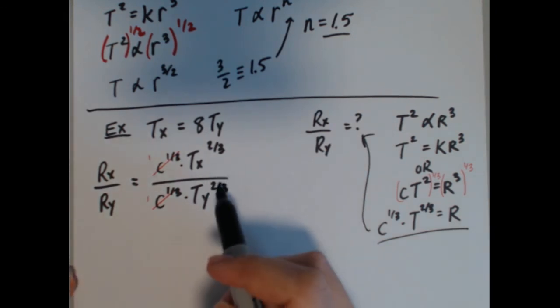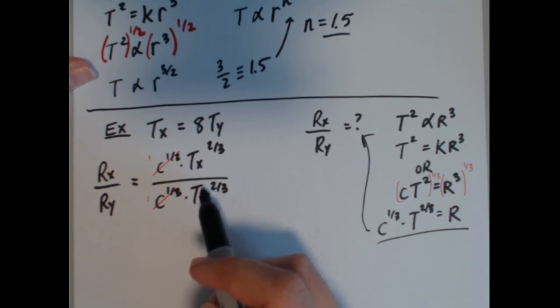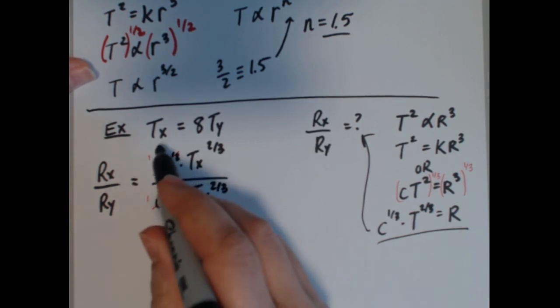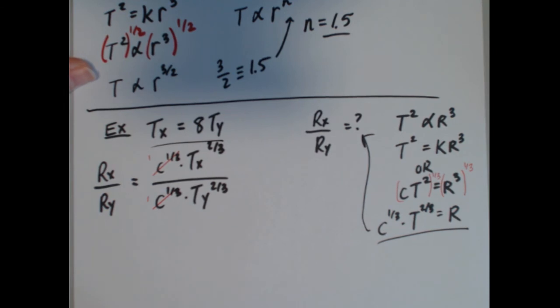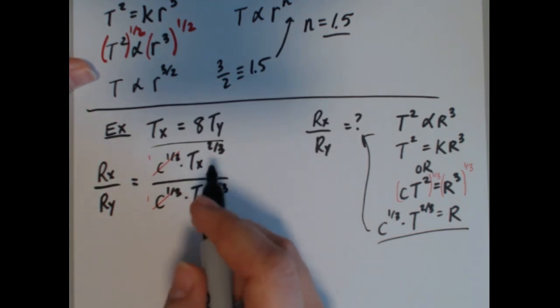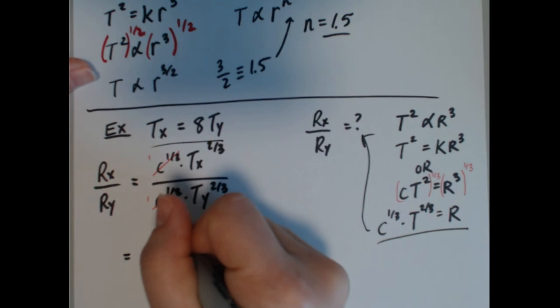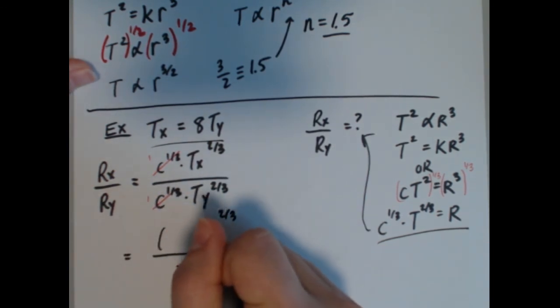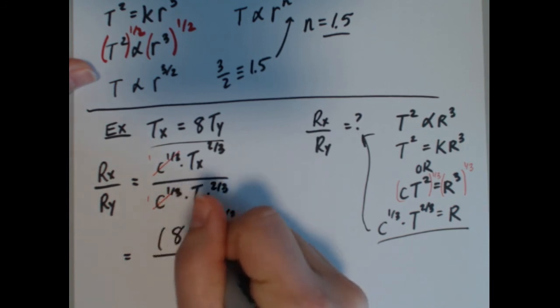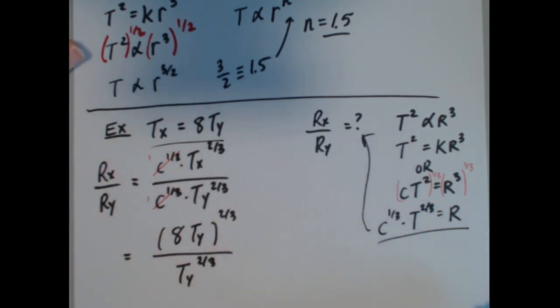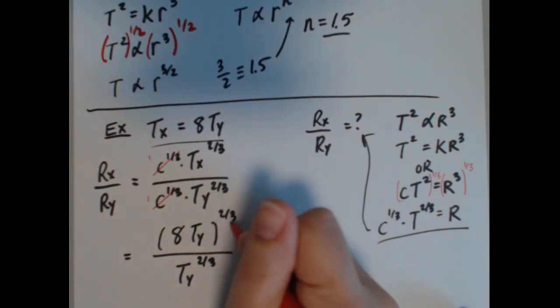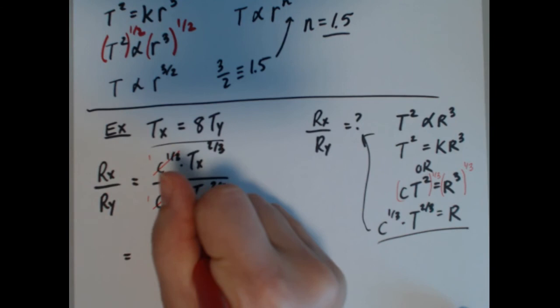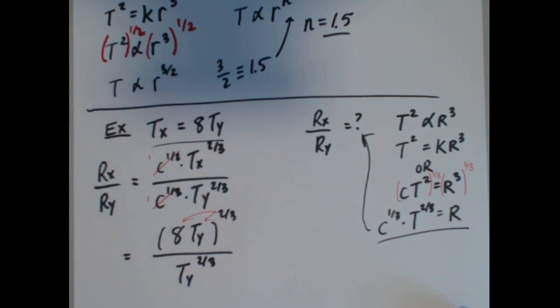And now I have Tx over Ty. All of my possible multiple choice options are just integers. So I have to get rid of these variables somehow, and I do that using that expression right there. Tx is 8Ty, so I'm going to replace it here. All right, so I've got Tx to the 2/3 over Ty to the 2/3, and Tx is 8Ty. Okay, so if I have two or more things getting multiplied and/or divided in a bracket, and I have everything raised to an exponent, that exponent gets applied to everything inside of the brackets.